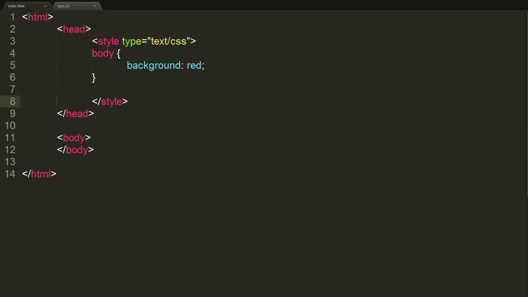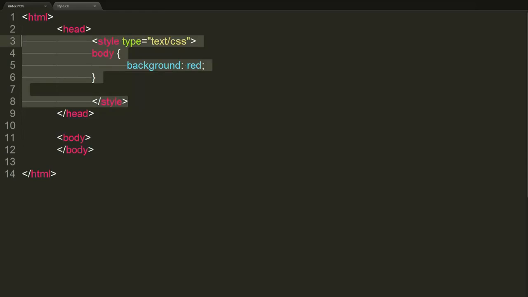So CSS stands for Cascading Style Sheet. It's used to style your web page. So if you want to make buttons, if you want to have a layout, things like that, you're going to need to use CSS to accomplish that the majority of the time. Now, there's different ways of creating CSS. I already went ahead and created some basic CSS just so I wouldn't have to type it out for you guys. So here's one method.